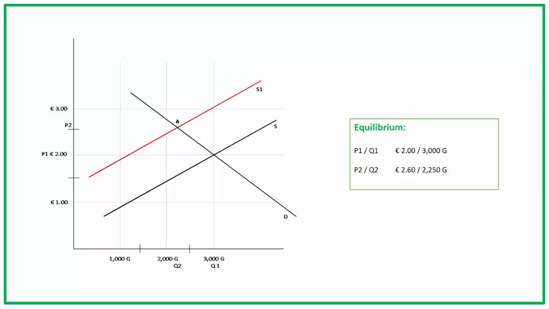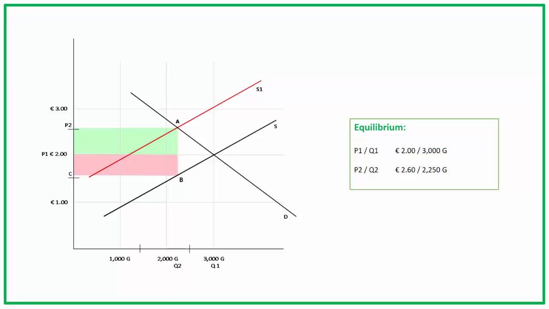Consequently, the tax is distributed between consumers and producers. The consumer's part is the balance between the old price and the new price, which is 60 cents here. The remaining balance of 40 cents is paid by the producers. Another method to calculate the producer's part is to deduct the new price from the tax. The difference between the net price of €1.60 and the old price, which the producers would gain if no taxes were imposed, has to be paid by the producers now.